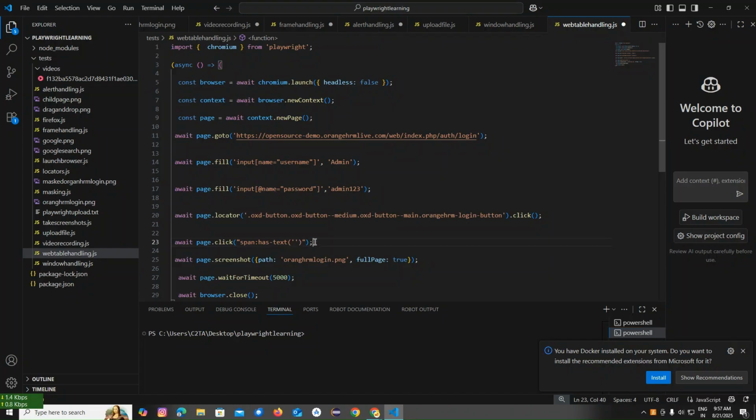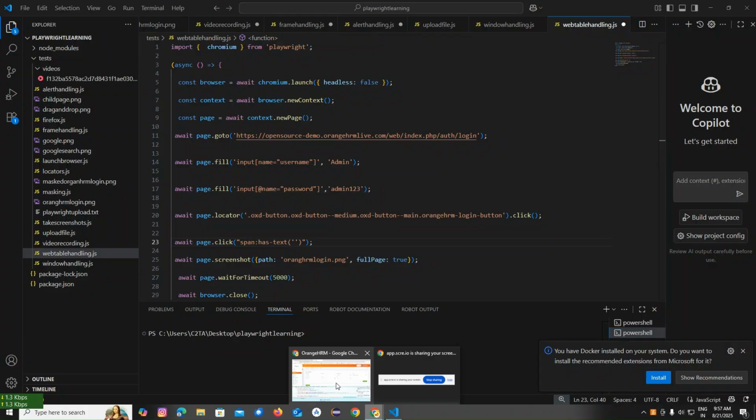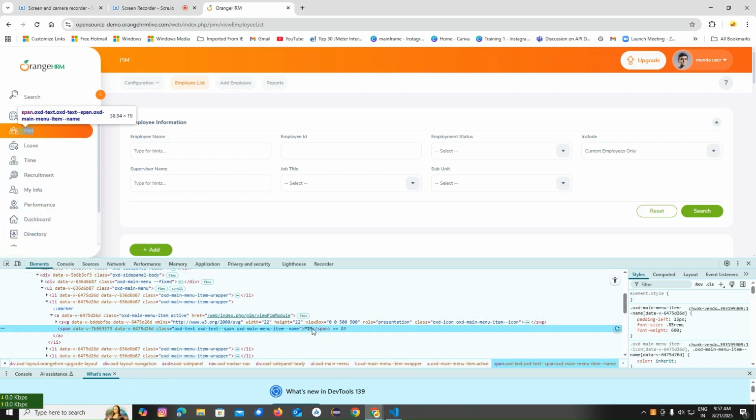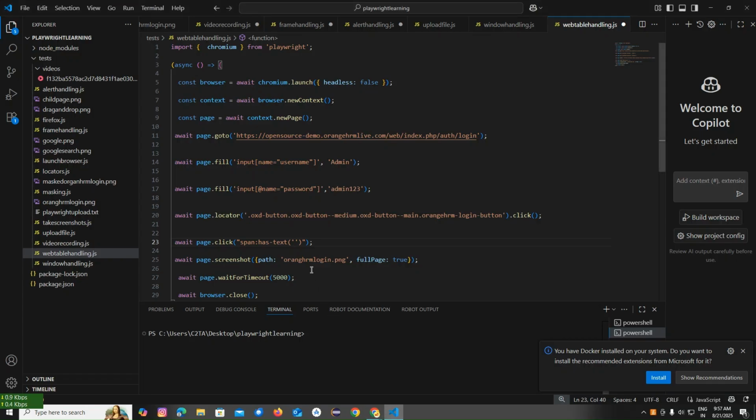Now let me go here and copy the PIM. I'm capturing the text from the DOM and clicking it. So span has text PIM, then you click that particular element which has the text PIM.